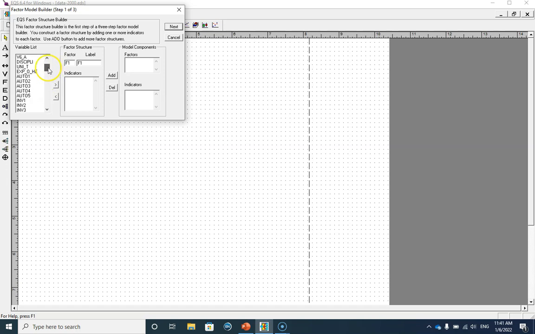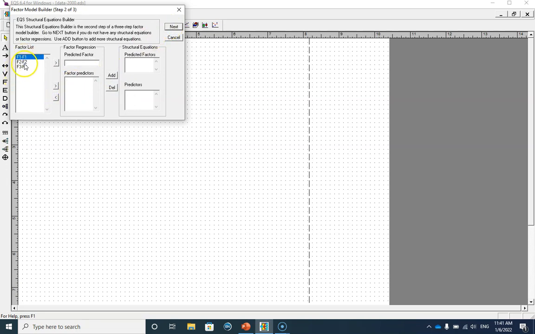So factor 1 is interpersonal conflict with 4 items, IC1 to IC4. The second factor is role conflict with 3 items. And the third factor is negative affect with 4 items. So F3 will be factor 3 or negative affect.